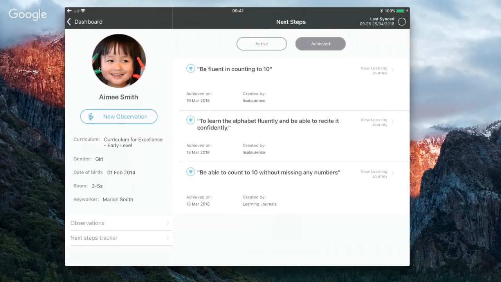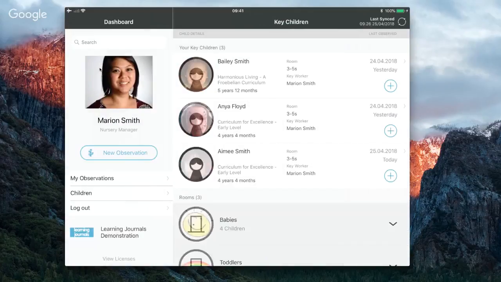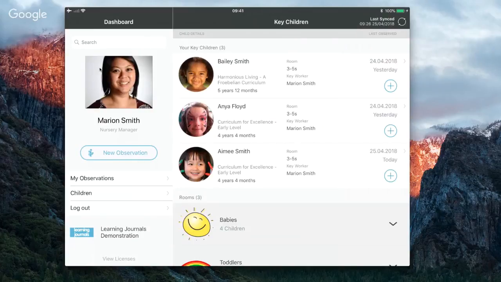That's about all we have to the app. It's, as I said, a companion app to the web app, and it's meant to be really simple, easy to use for staff. There's not all the options that you would have with the web app, so you can get on with the business of taking observations, creating observations, and then doing that quickly, syncing them to the website, and you're back into the room to look after the children and carry on with all the other business in the nursery.